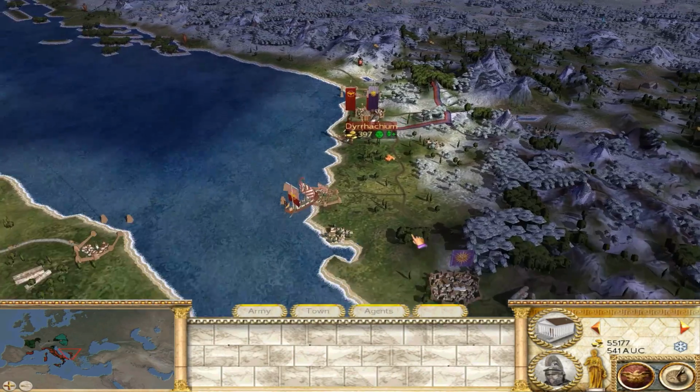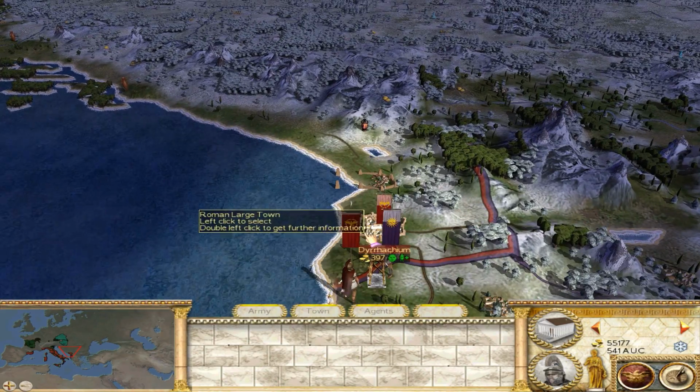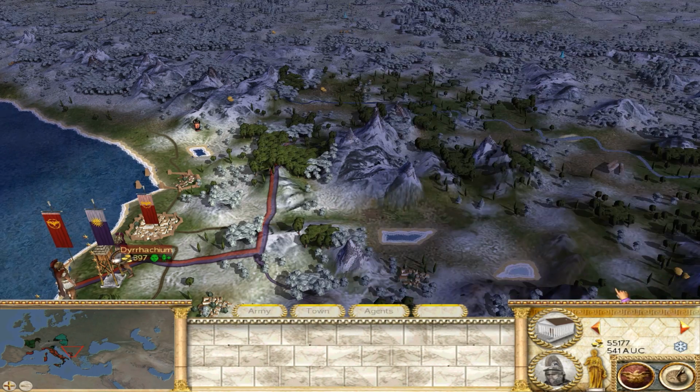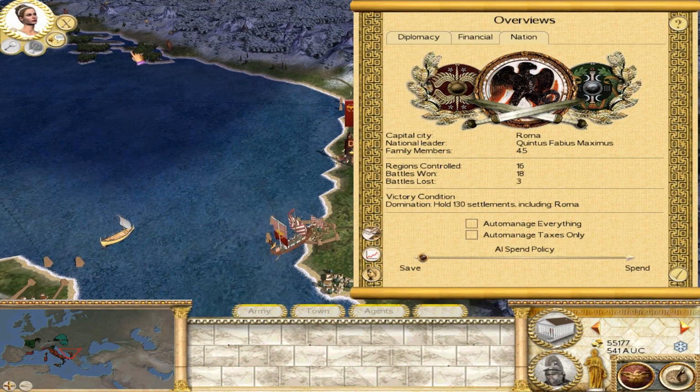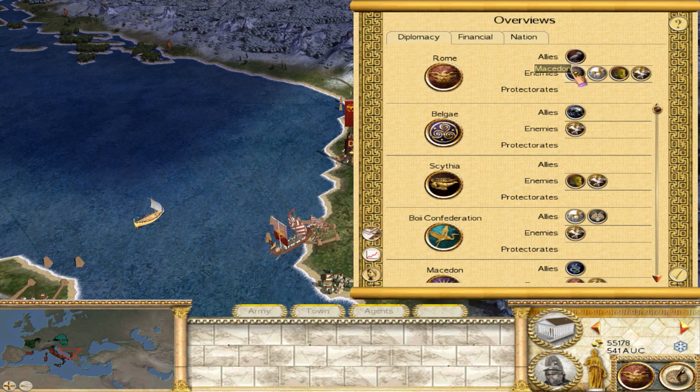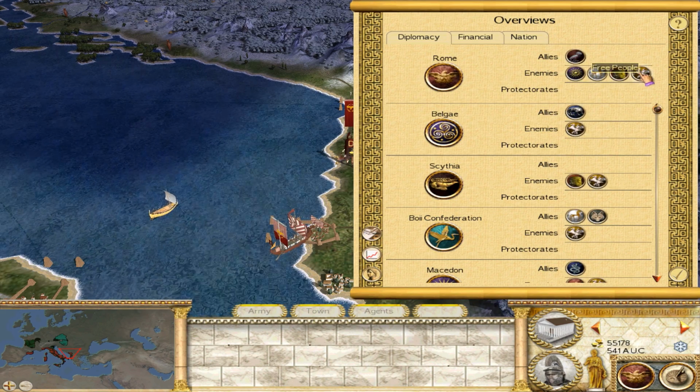Over here toward Greece, I'm at war with Macedon, and now I'm making my way over toward them, so I can push them back into Greece as they try to attempt to take Dyrrhachium. You can see the diplomacy screen. I'm allies with the Greek states, enemies with Macedon, Carthage, the Free People, and rebels.